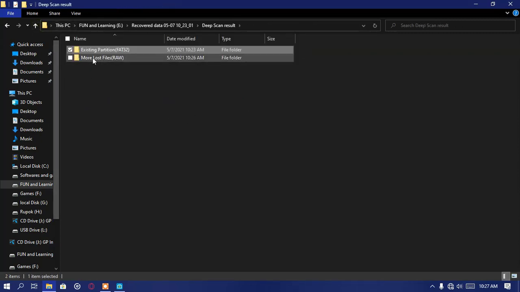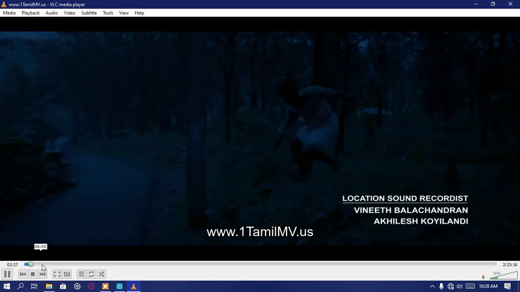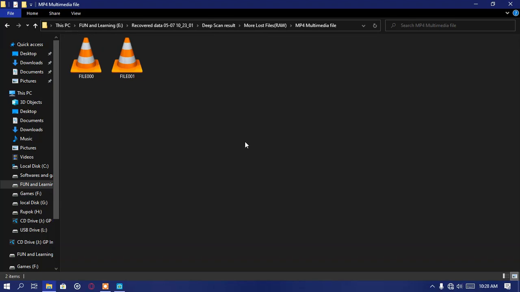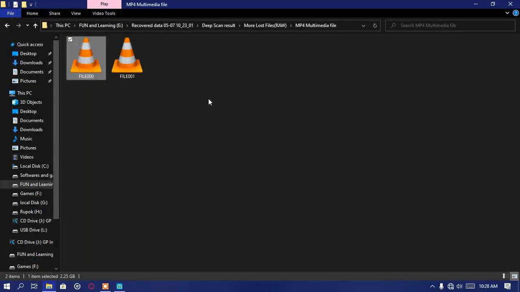Now let's try to open this folder and see what happened. Yeah, you can see all the files are correct here also except this one. Let's see if we can open this one. Yep, it opened also. And an MP4 file. I don't know if we can open this. Let's try. Okay, it opens fine too except this one. Yeah, this is corrupted, so I'm going to delete it.